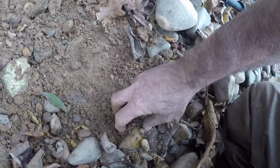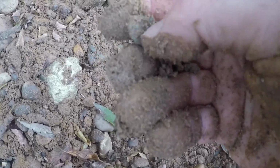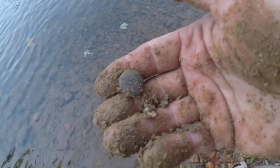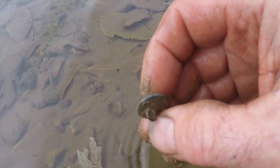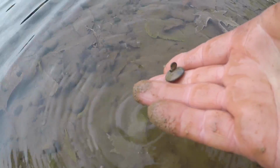All right, right there. Right there, look. Is that it? Yeah, it is. It's a button. I don't know if this has got to be what we heard, the 50s. Let's clean it off. I think it's what they call a vent hole button, which is pretty early, like mid-1700s or earlier. Yeah. Pretty sure that's what that's going to be. That's a good colonial relic right there. Don't see the holes in the back, but it sure looks like one to me from the front. It may not be though. It's the same style though. That's easily early 1700s, easily.